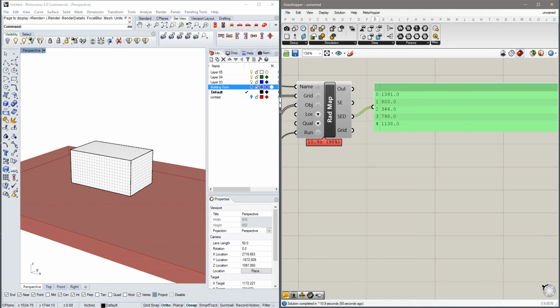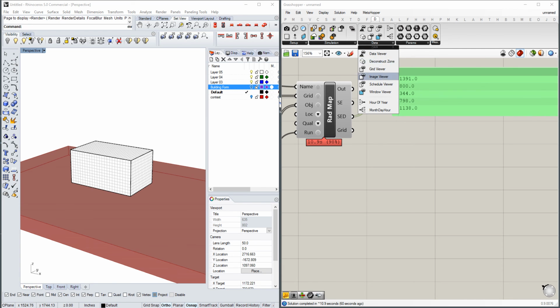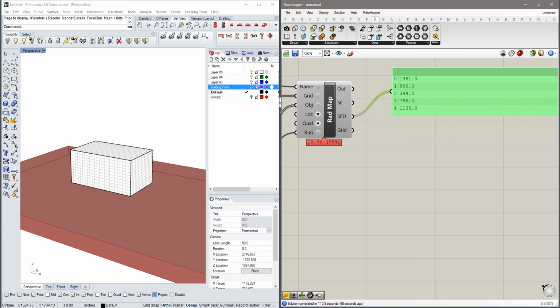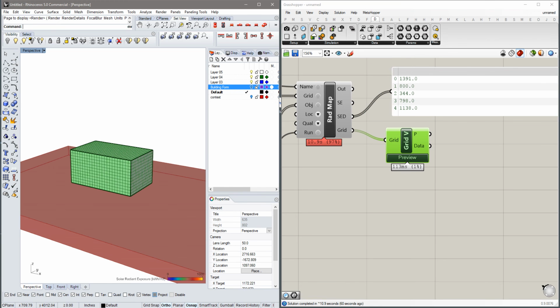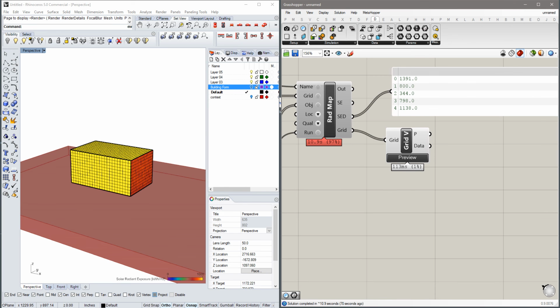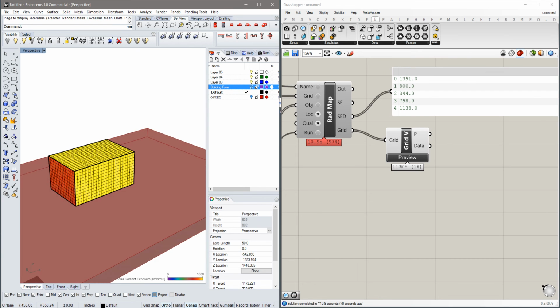And then our grids. So in order to view the grids, which is ultimately what we're here for, we need to go to Data and Grid Viewer, and then plop that in. And now in the Rhino viewport, we see some colors. So let's deconstruct this a little.